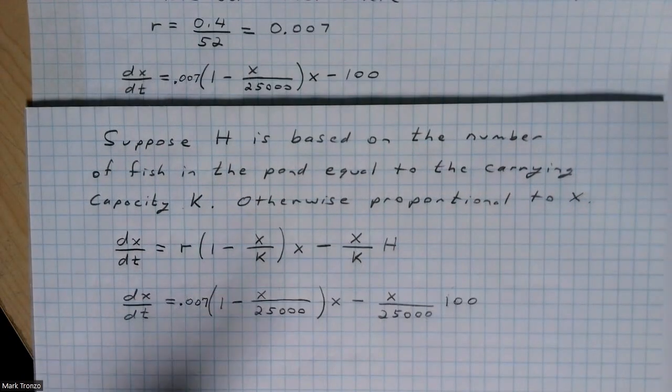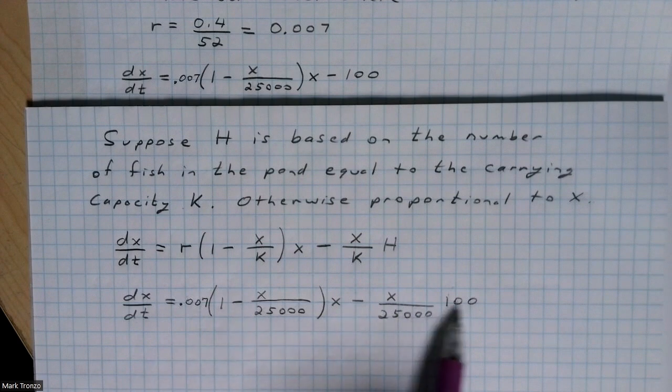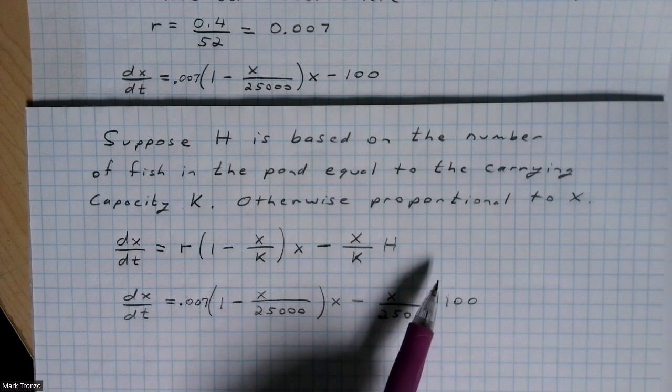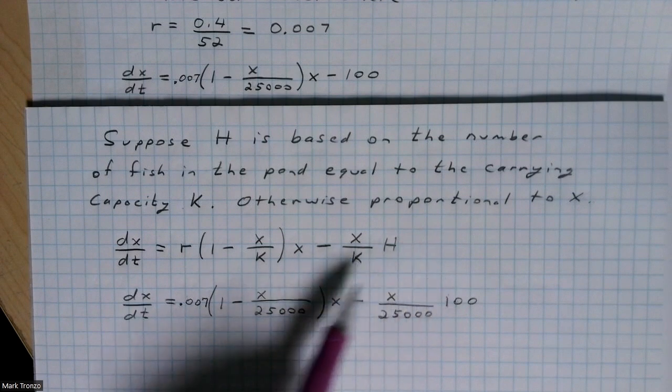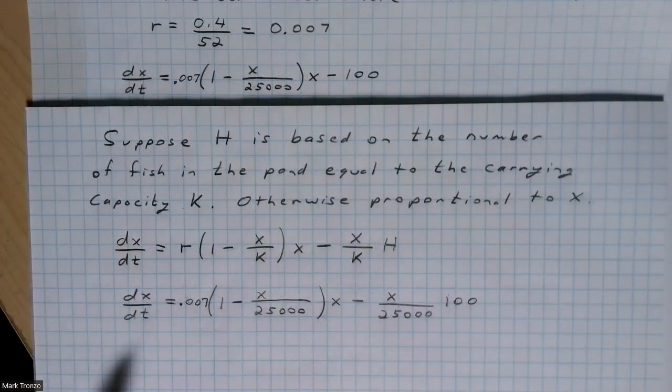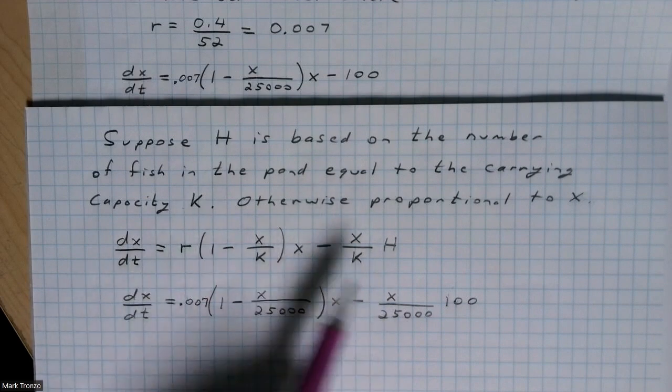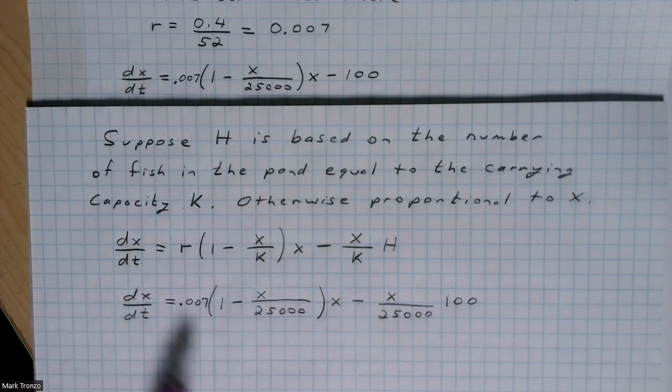Then for our example, the equation would look like this. We have our rate, our carrying capacity. Then over here, we have x divided by our carrying capacity times 100. And you can multiply this out and simplify things. And again, there are many other ways of extending this equation, putting other terms in here to make it more sophisticated, more accurate. But this just gives you an idea of how to set up these kinds of equations, the thought process you would go through.